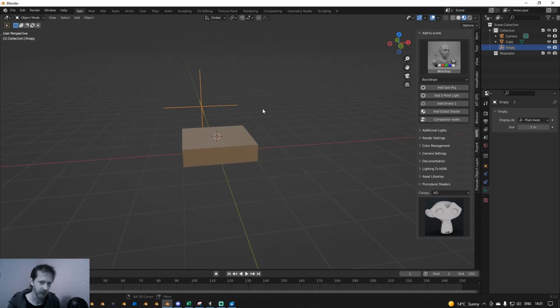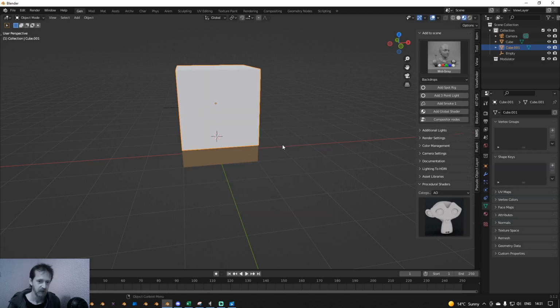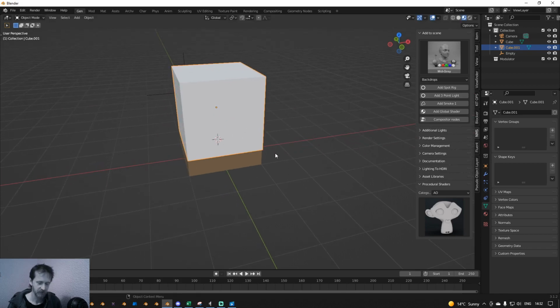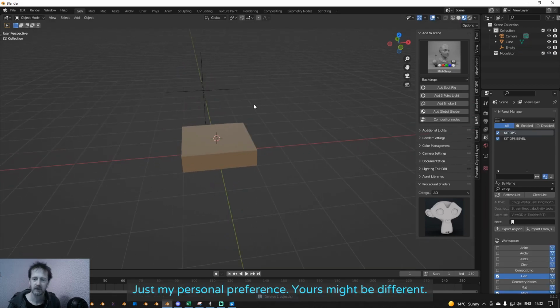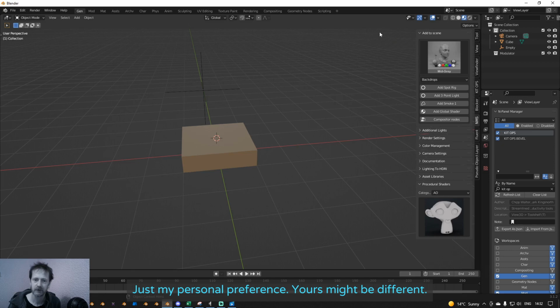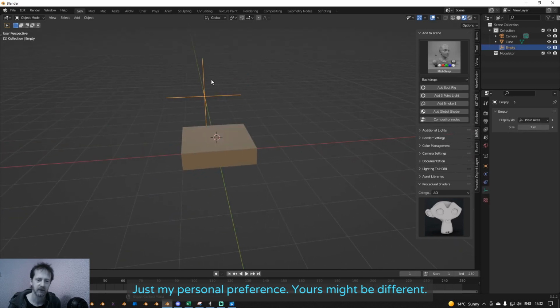Because if you add a cube like that, scale x, this is how you have to rotate your viewport. So I turn that off, and instead of that I put an empty there, so I know. And yeah, this empty doesn't take much space.